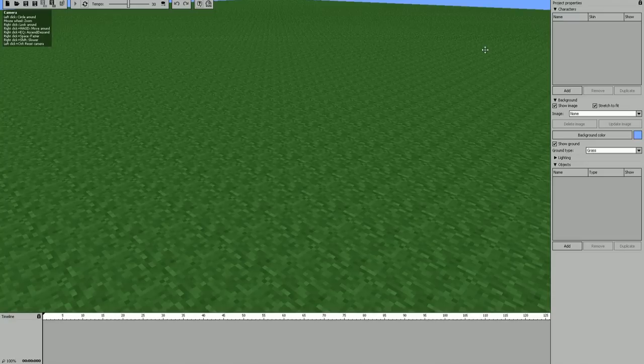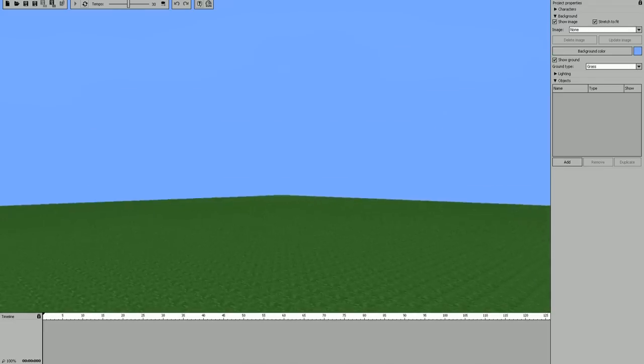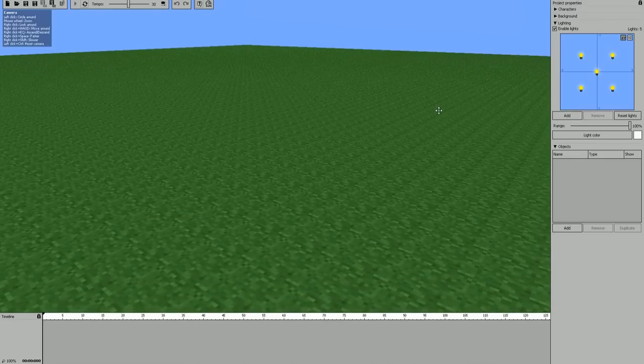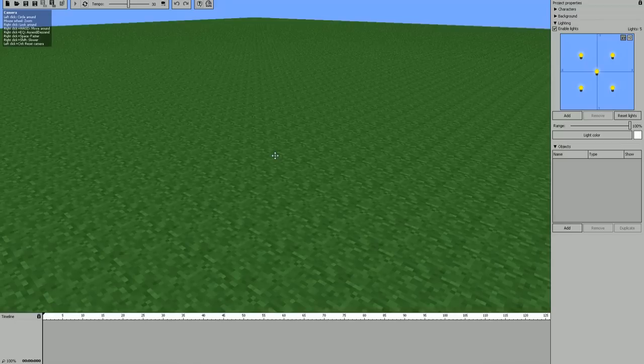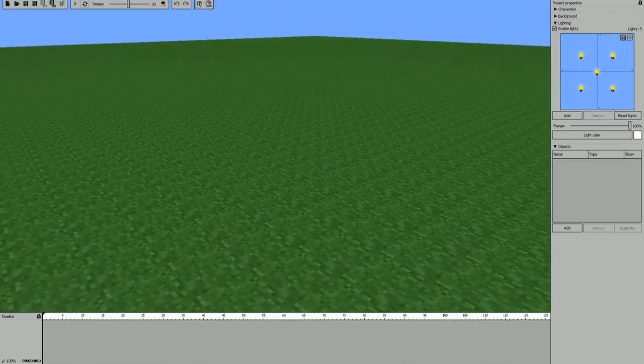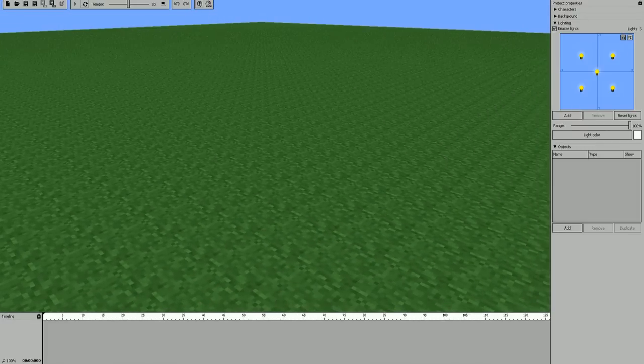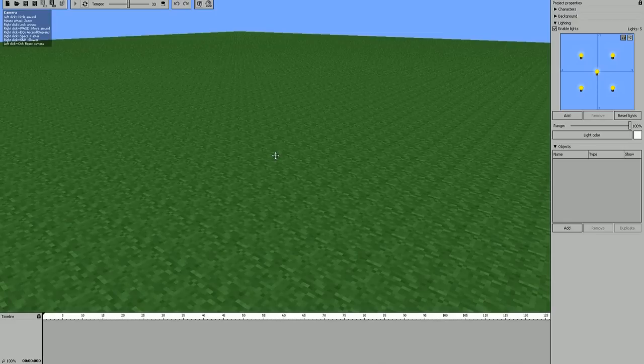If you want to import things like characters, or have a different sky background, just where this blue area typically is, this is where you'll import that. If you want to set up certain types of lighting, like if you want your torches to actually light up the scenery, this is where you'll do that. And if you want to import objects into the timeline, not the character rigs, but sets or something like that, or even individual items, like leather armor, not the 3D leather armor but the actual item piece, or maybe a diamond sword or something like that, then you want to use this area on the bottom right here.